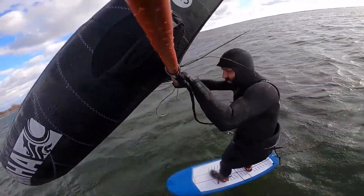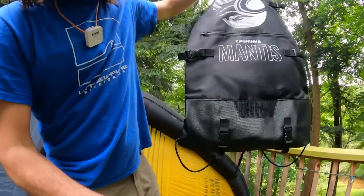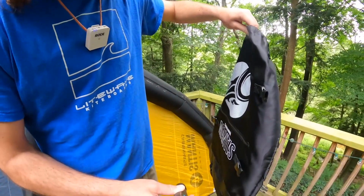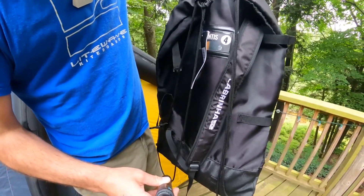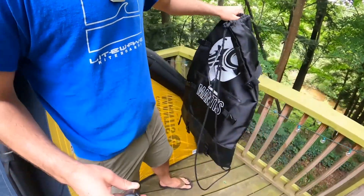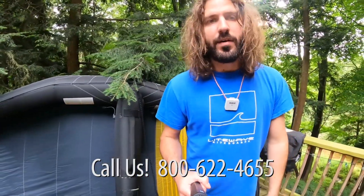In terms of the bag, this is a unique stuff-sack style bag for the Mantis. It has a nice reinforced bottom, lots of straps to put on bars or other wings, so you can backpack it. There's a nice big front zipper, a padded cross-chest strap, and you can also use it with gym-bag style straps like a backpack. It's a nice, lightweight bag with all the features it needs, and it's not a hundred-dollar bag either, so given the price of the wing you get some great features.